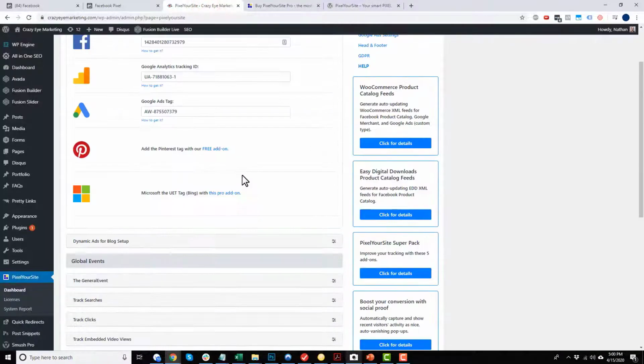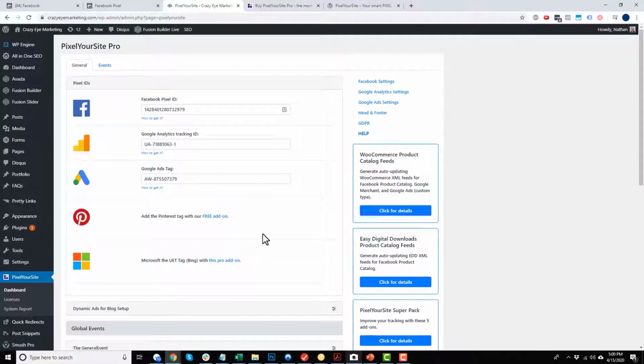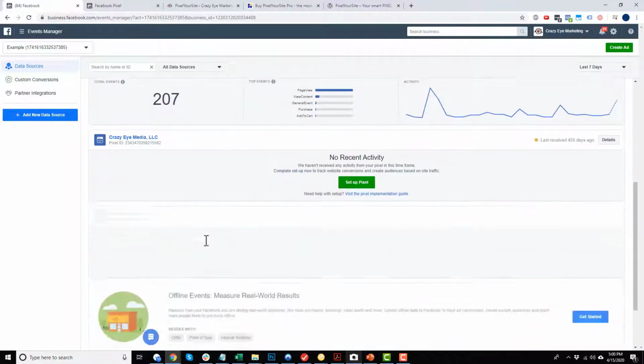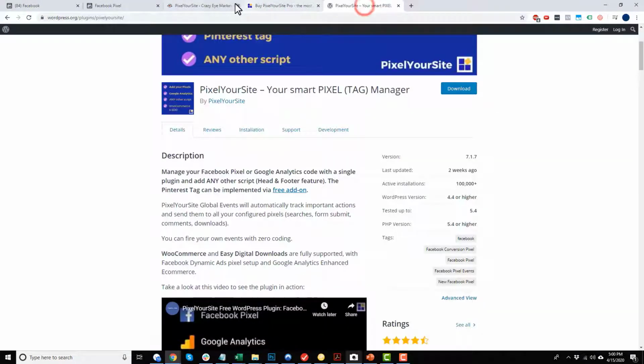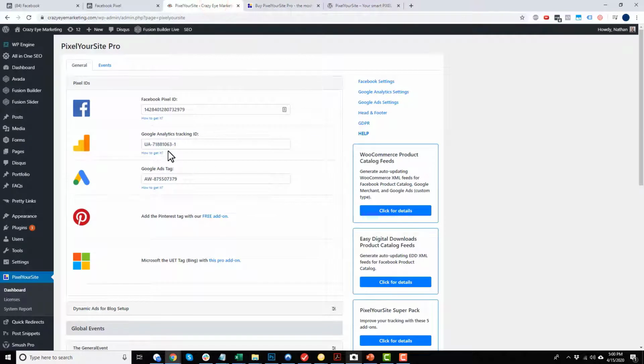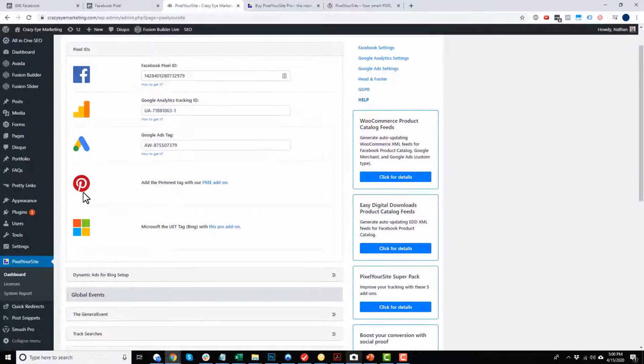But coming on in here, I want to show you the plugin. So you install it just like you install any other plugin. So hopefully you know how to do that. And then you go ahead and plug in your information. So your pixel ID is what it asks for. Now you can click this how to get it, and it gives you some instructions. Or you just come over to your account here, and you'll see right here, you got your pixel ID right there. So you could go ahead, copy that, and come paste it into your website right here. And then of course I got analytics and Google Ads set up too, but yeah, there's Pinterest and Bing. So there you go, it's got all that stuff.